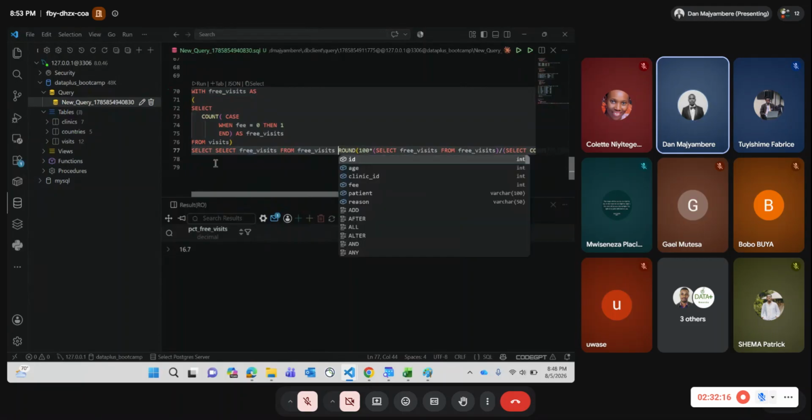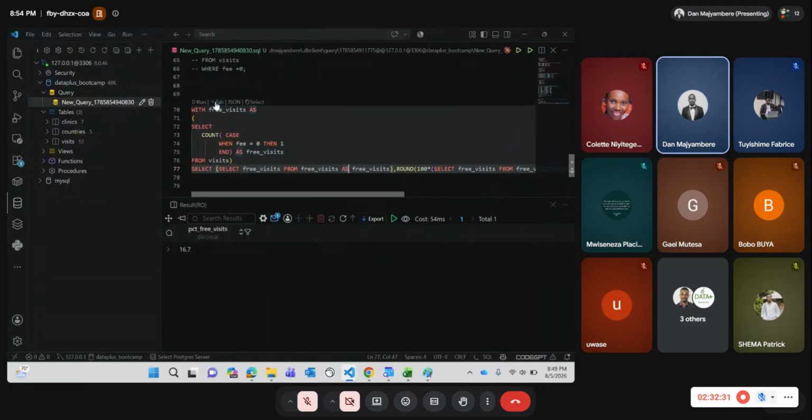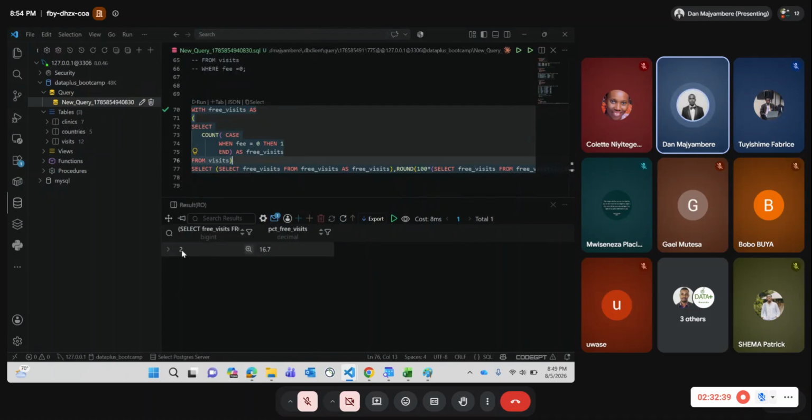Select as free visits. Okay, I do this. Let me run. You can see we have the same 2 and 3.